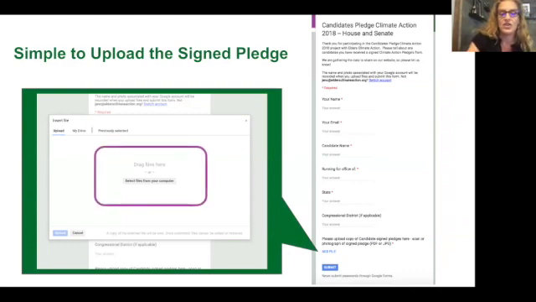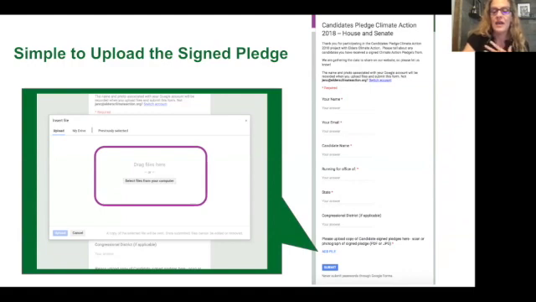And here in the center, you can see when you click add file, you're going to see a window that looks like this, and you're just going to click that select files from your computer box, and then you'll be able to go in and retrieve the file from your computer and upload it. It's a very easy process, but I know some of us get a little confused and aren't very computer savvy.